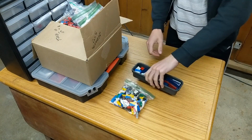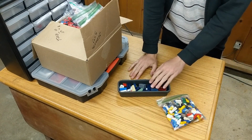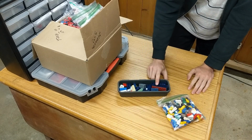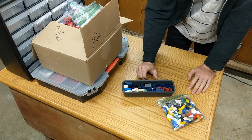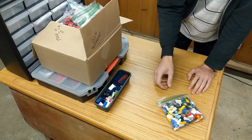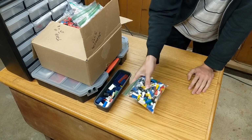I found just a few more random piles. These are pretty recently added from Omaha Bricks and Minifigs at the end of May, and somewhere else, something from this year at least, so that's pretty new. And then the 1x3 are in their own bag as well.